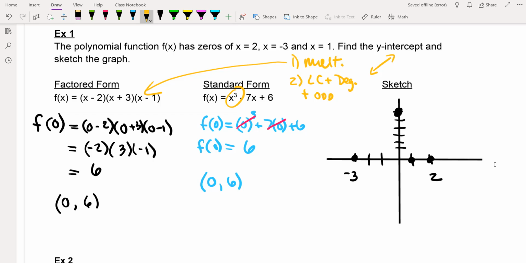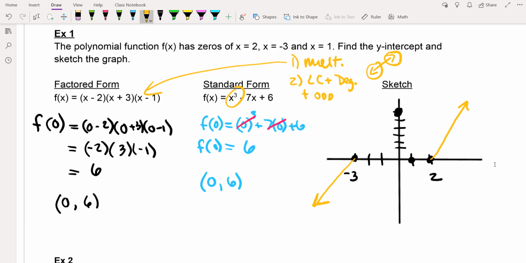So the first thing we're going to do is go to the leftmost 0, and we're going to sketch that part. So that's going to be like the bottom part of the line. That goes down that way. So cool, we've got that. And then I'm going to sketch the right side of my line. So I'm going to go to the furthest 0 on the right, and that's going to be over here at x equals 2. So that's the first thing I do: I put the end behavior on based on the leading coefficient and the degree of our polynomial.